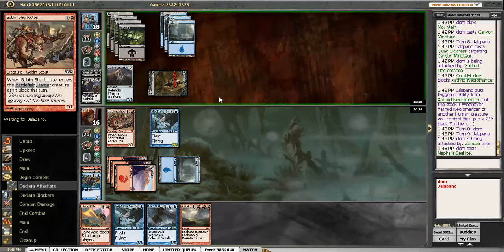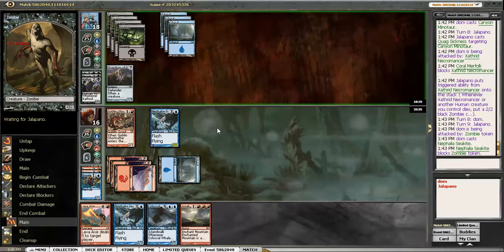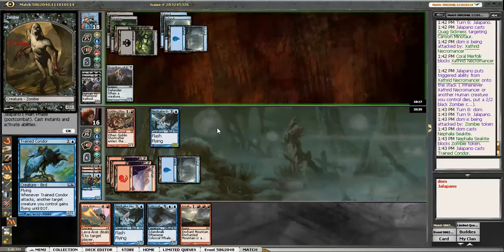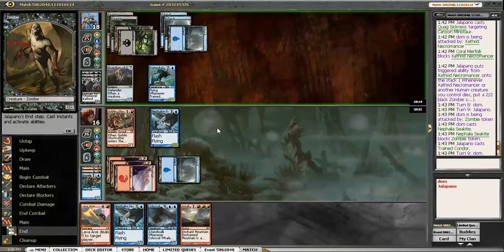An unfortunate interaction here is that Awaken the Ancient, if it gets killed, costs us a land, and thus takes us further away from our Colossal Whale. But maybe, depending on how the situation is, we still just have to play it. No, we're definitely still not attacking. Train Condor? Yeah, that's fine. Train Condor is fine.